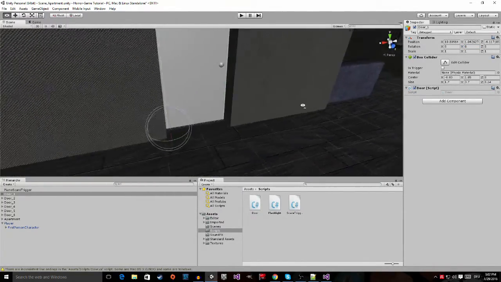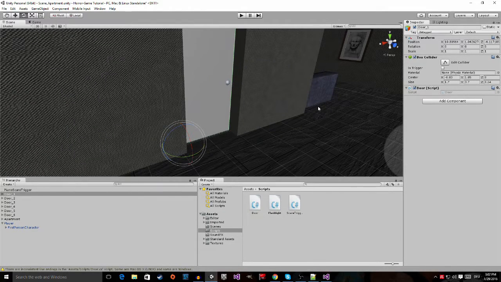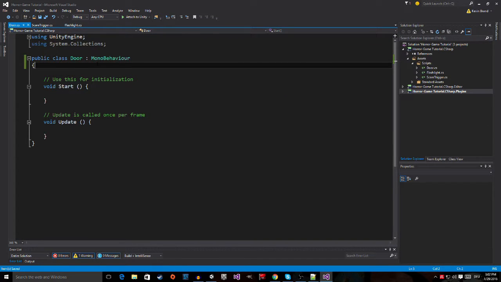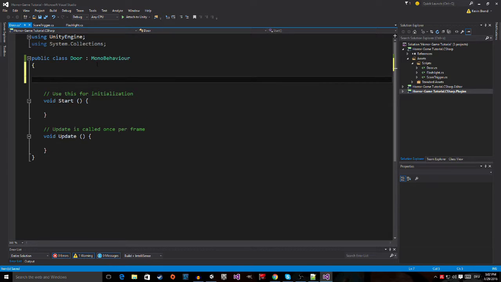We're not going to use any animations for this. So what the script is going to do is gradually rotate the door over some time to a target rotation. Okay, so let's start. The first thing we want to have is a variable. It's a public boolean open, and I'm going to set it to false. With this variable we are going to check if the door is opened or closed. So if it gets set to true, the door will open, and if open gets set to false, the door will close again.